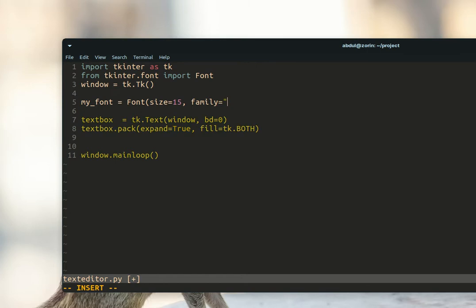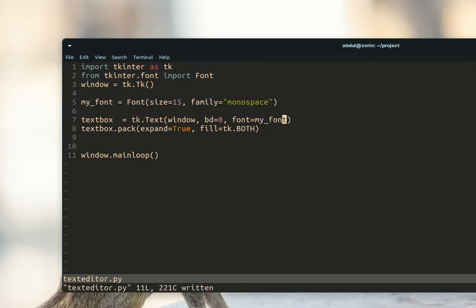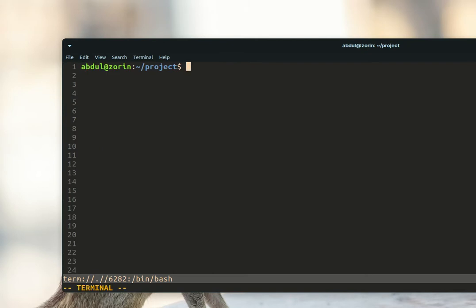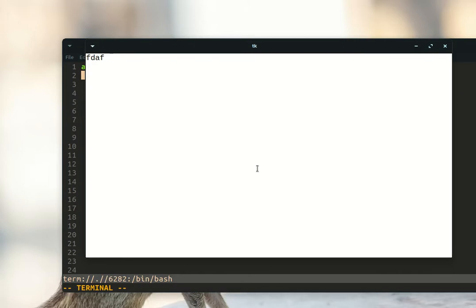We're going to set that to monospace, and right here we're going to say font equal my font. So the font that we created, we want to set as the font for the text box. You can see now, if I write things, we have this text in monospace.